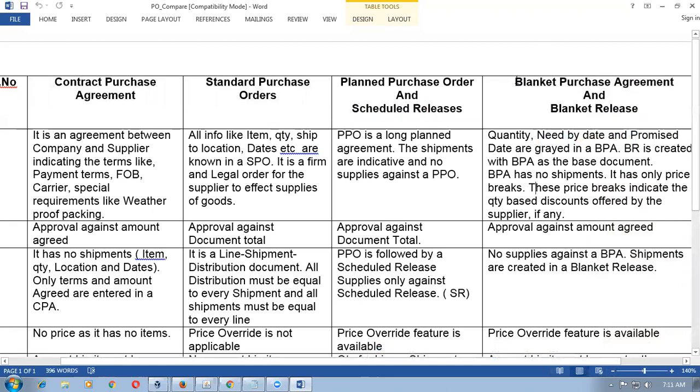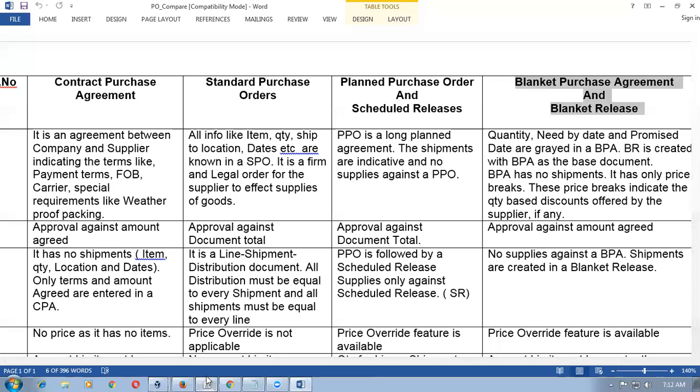But it is not going to behave exactly as per the functionality of this automation. We're going to see this. Both of them are independent pairs, this pair and this pair. Even if you set them up simultaneously, there is no harm at all in EBS. All the three pairs are independent of each other in EBS. And here also, this pair and this pair are independent of each other. They don't crisscross with any of those setups. So now we'll see the blanket purchase agreement and blanket lease in EBS.